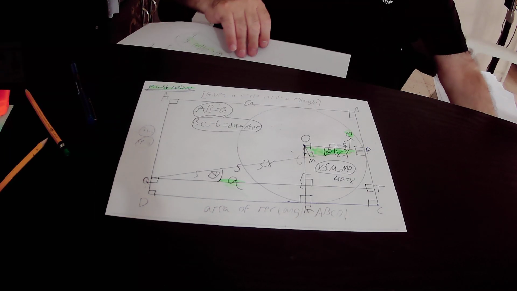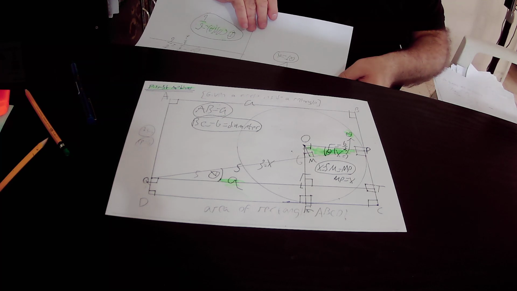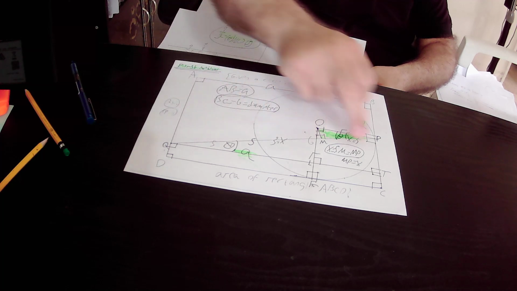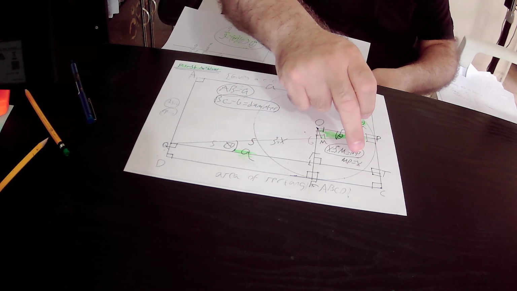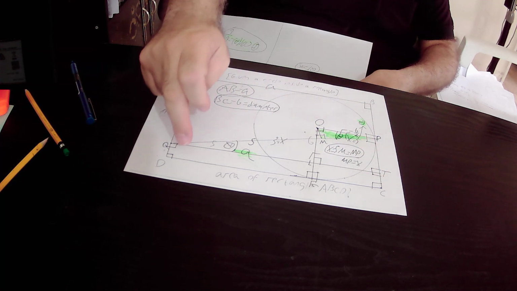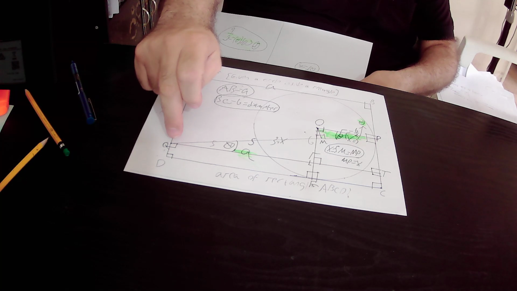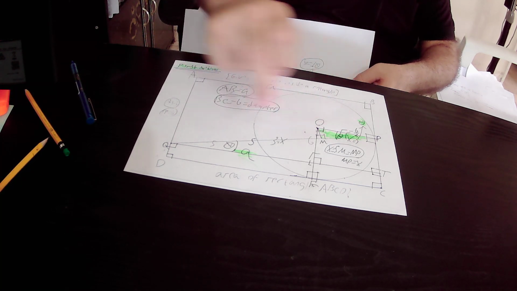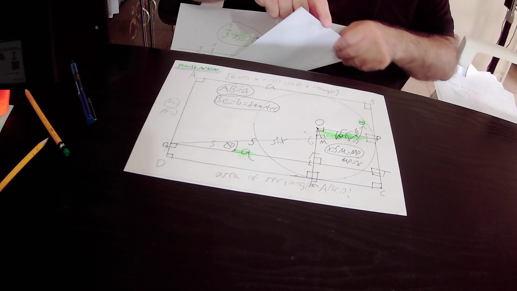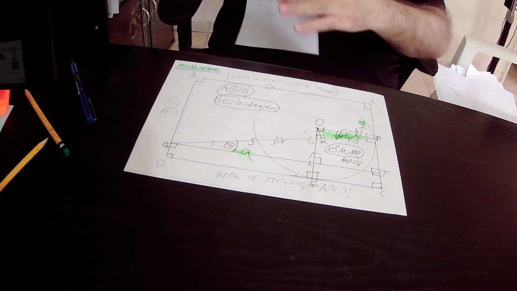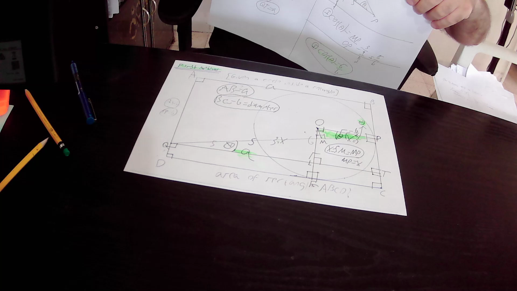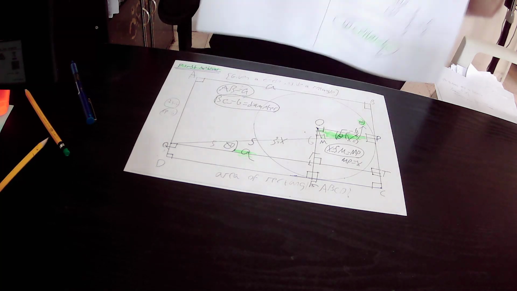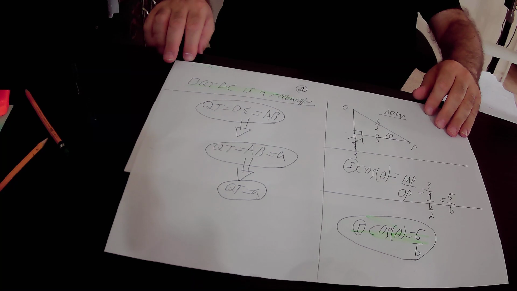Then we focused on quadrilateral QT DC. In quadrilateral QT DC we have 3 right angles, therefore the fourth angle must also be equal to 90 degrees. Therefore in quadrilateral QT DC we have 4 right angles. Any quadrilateral that has 4 right angles must be at least a rectangle if not a square. So we relate quadrilateral QT DC as a rectangle.